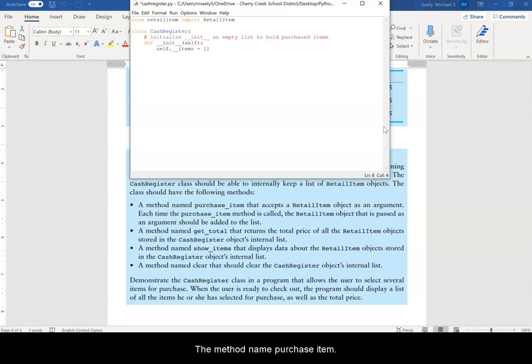The method name purchase item that accepts a retail item object as an argument. Each time the purchase item method is called, the retail item object that is passed as an argument should be added to the list.